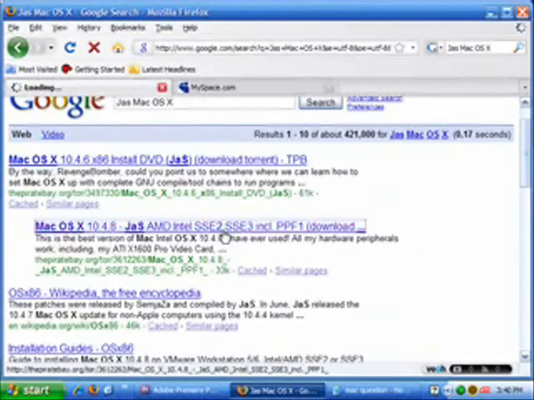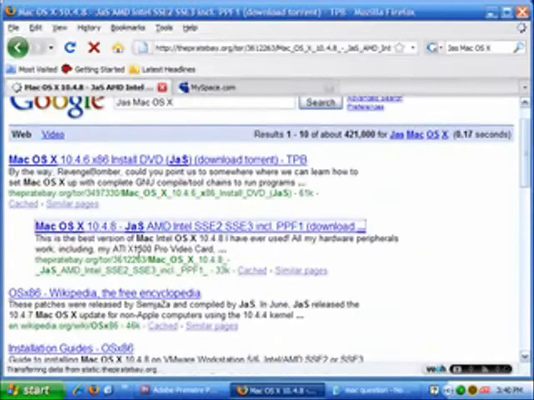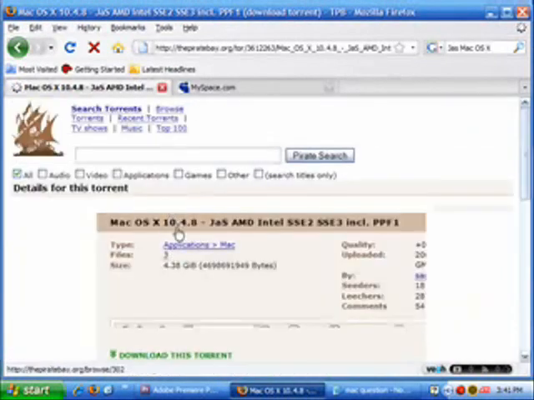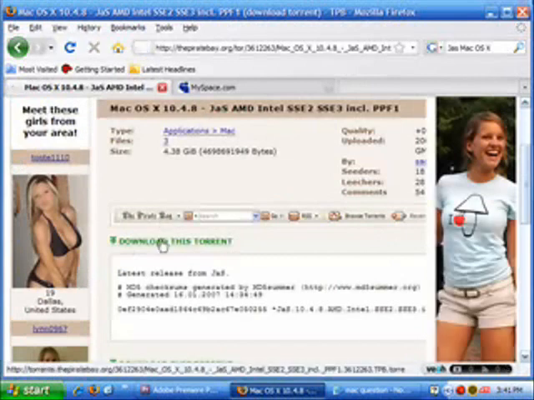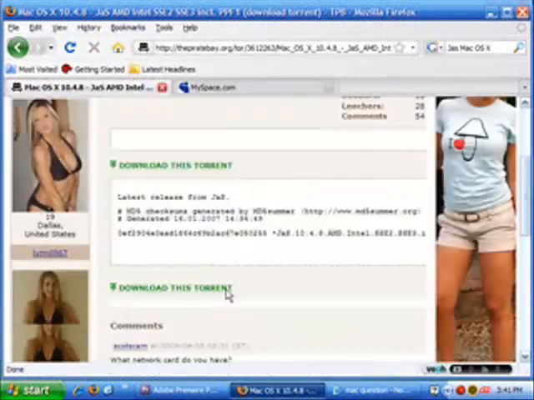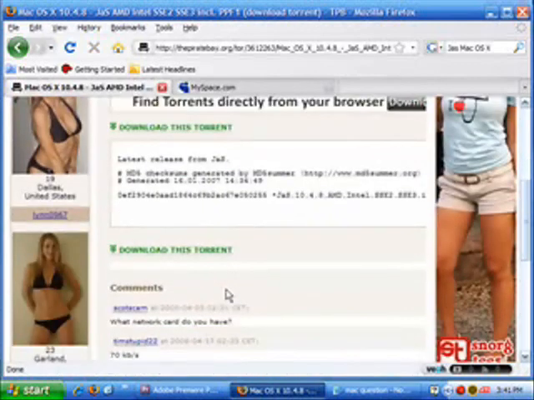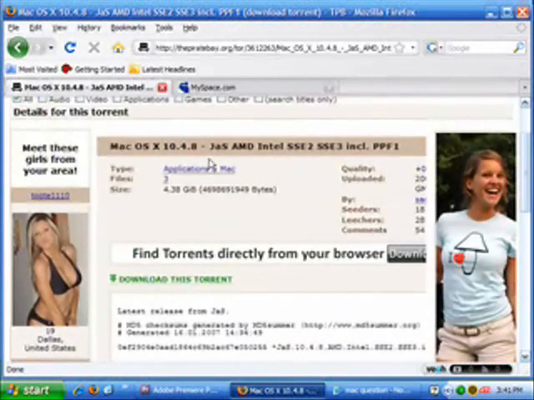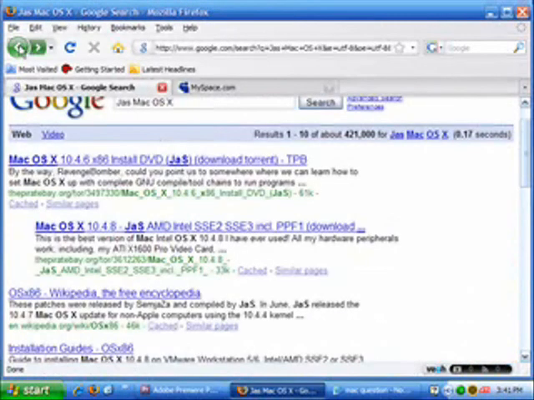This one will work. You need BitTorrent, of course, and it needs to be SSE2, SSE3, and it needs to include PPF1. I guess it's just some kind of patch. Download the torrent. If you need to know more on how to use BitTorrent, just Google it. Download it, and it's just a simple ISO file.